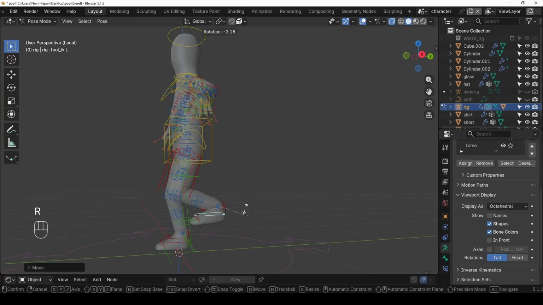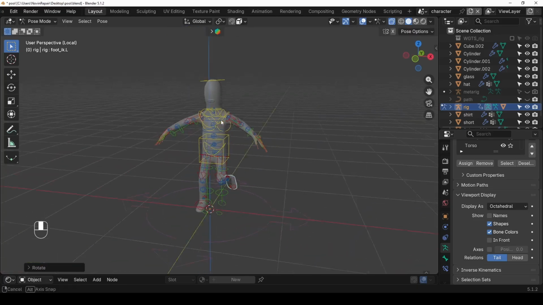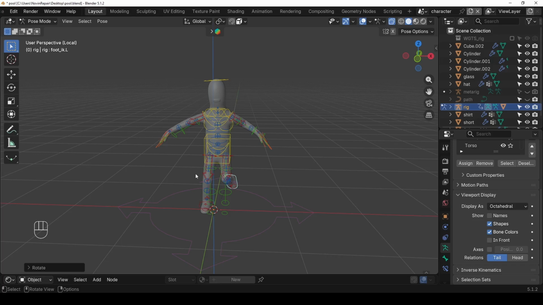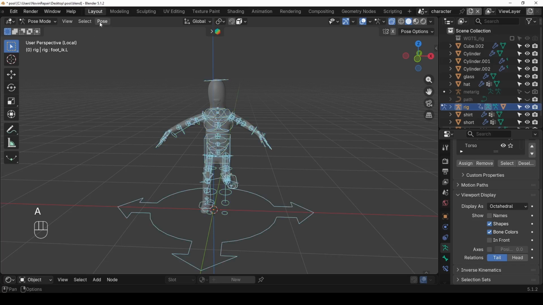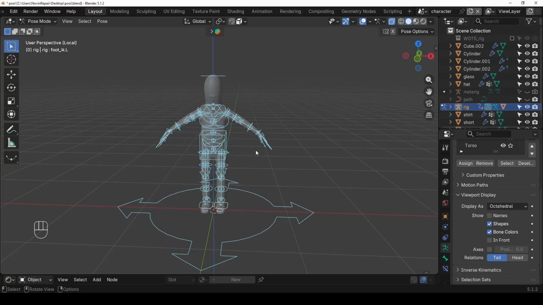and you can also rotate it, and whatever changes you make, you can select them all, hit A on the keyboard to select all, and then under pose menu clear transform all. It brings the character back to its initial pose.